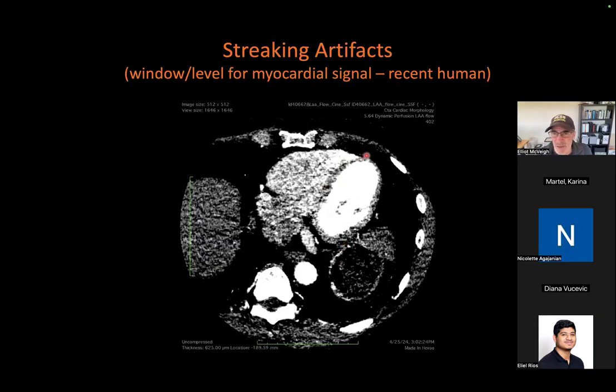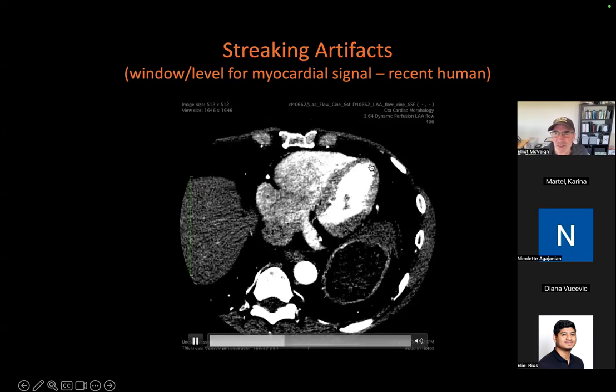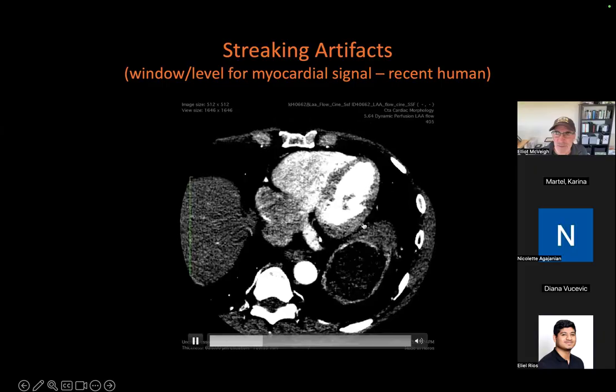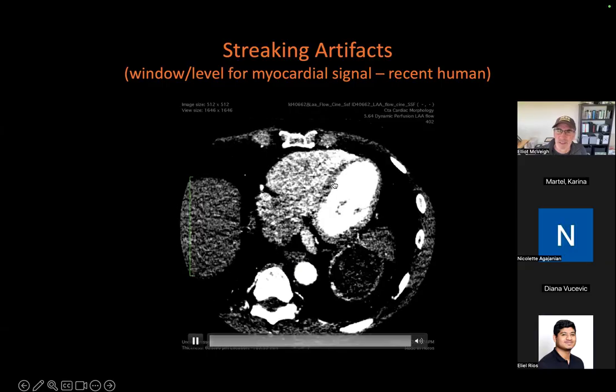This is a still frame of the signal to noise that you get in a human heart during an injection. And you can see that in this heart also there is a considerable amount of variability in the signal in the myocardium. It's quite noisy, right? And so measuring perfusion there might be a little tricky. So again, the picture of the wall is fine, but we're getting a lot of variability in brightness here, a lot of variability in brightness here.